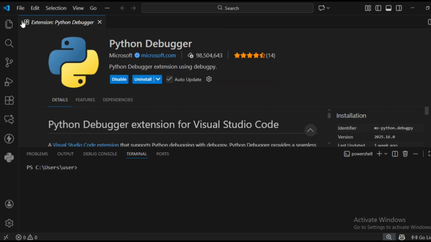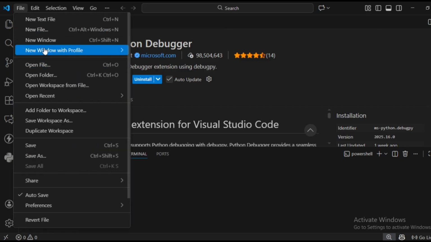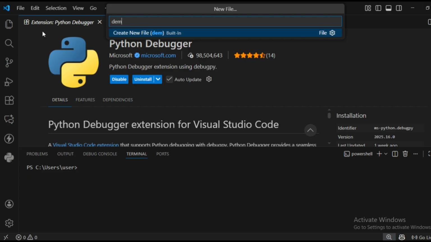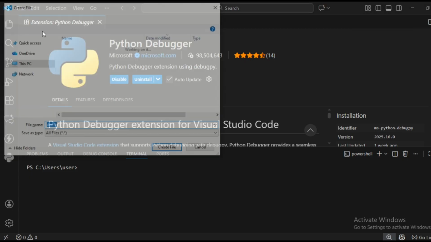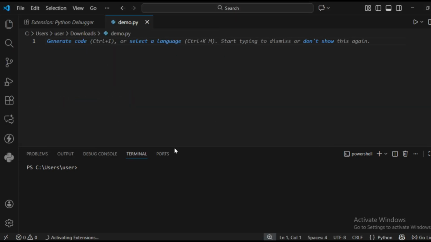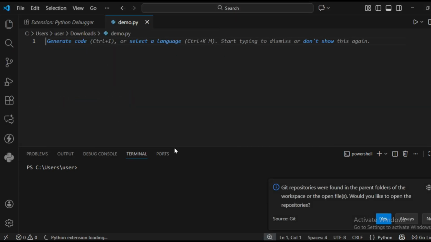Now let's create a new file called demo.py. Type print hello from VS Code.